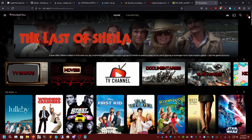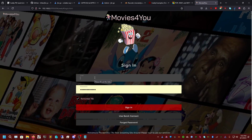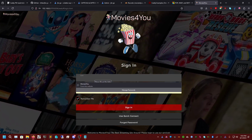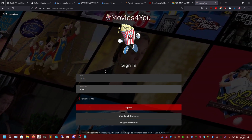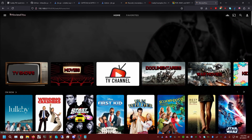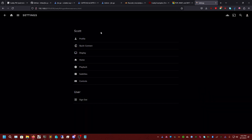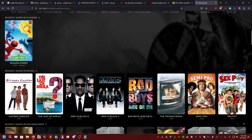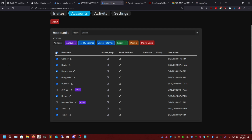So now if I go into one of the other accounts, so this is my demo user account. If I sign out, and let's say I go into, let's try, maybe log in. Hold on, I'm going to log in this user. All right, so once I'm logged in this user, as you see now the home screen has the same layout as the other one that we had. So it's all exactly the same. As you see, I'm in that user account right now, Scott. And the really cool part is you can basically make a unilateral feature where it shows everything like you want it to be for every user.